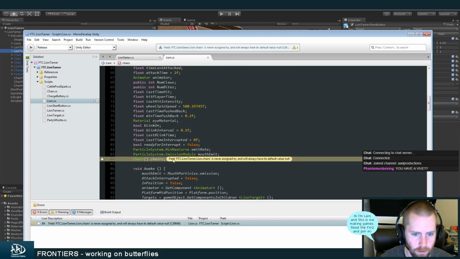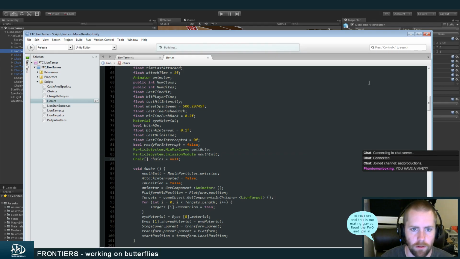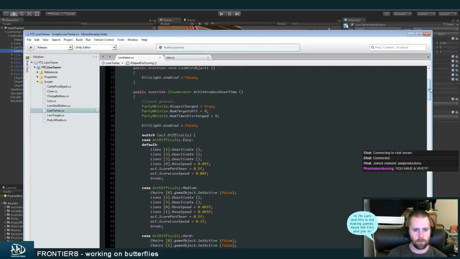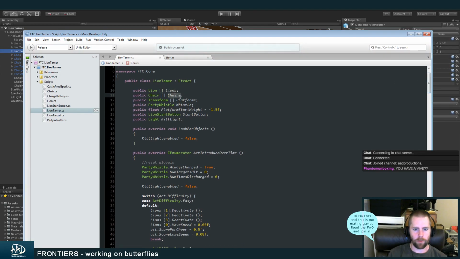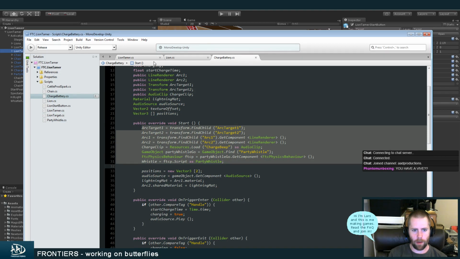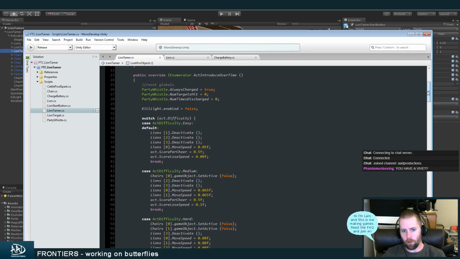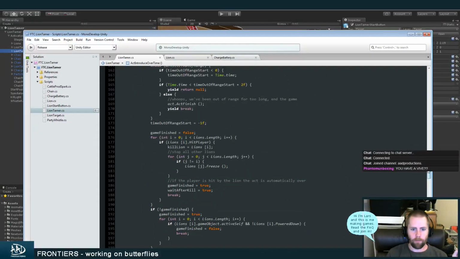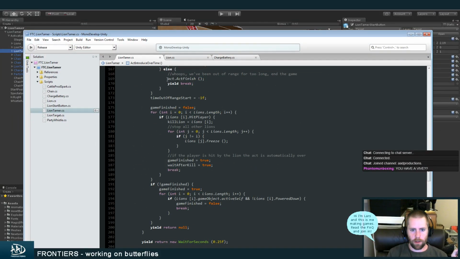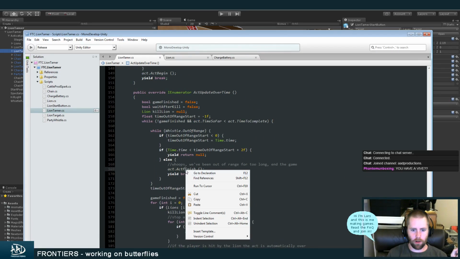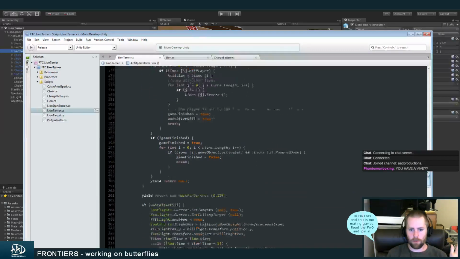Only one warning. Yeah, whatever. Okay. So right now, what would happen if we tried to run this act is it wouldn't be able to do anything because I haven't set up the looking for all the objects the way I have with these other scripts. But otherwise, that's all that was required to change it from the old act type to the new act type, because I'm using the same function names. They're just being called by a separate entity. And I just had to put the act object before making some of these big calls like act finish. So pretty painless, really pretty painless.